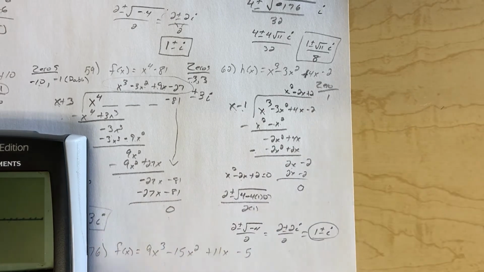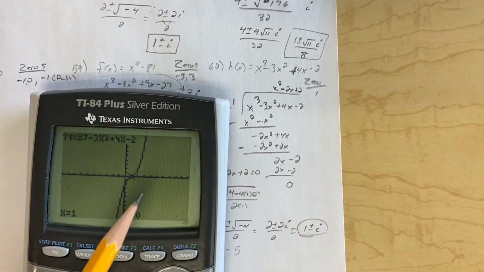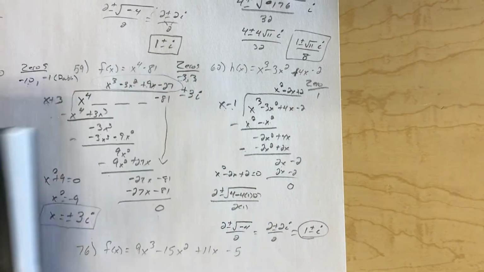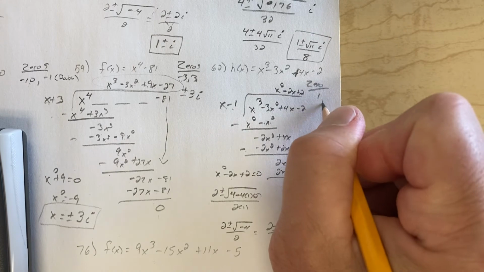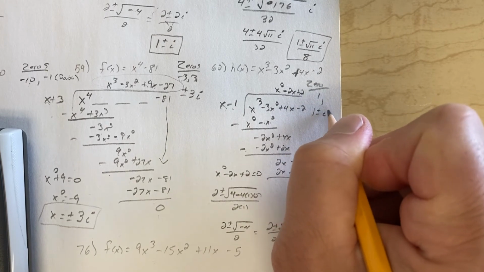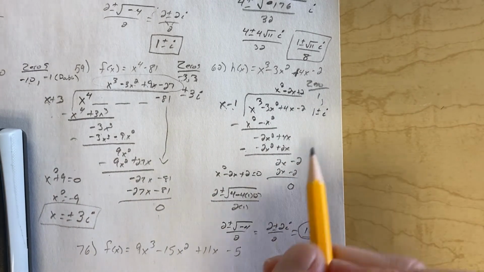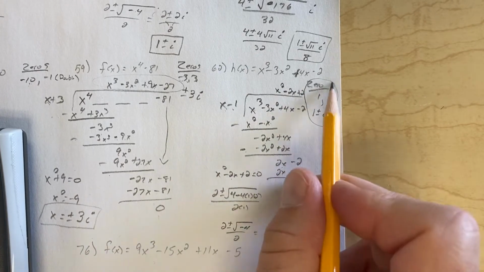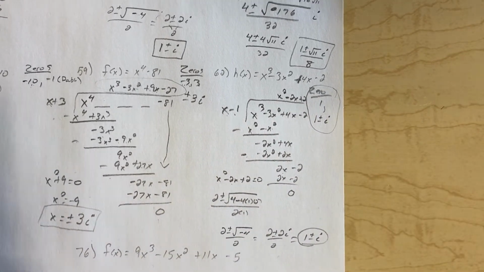They're imaginary. The only one that we see on here is the one that goes through 1. The other two solutions are imaginary solutions. 1 plus or minus i is what we get there. So those are our zeros for that. 3 zeros, 2 of them happen to be imaginary.